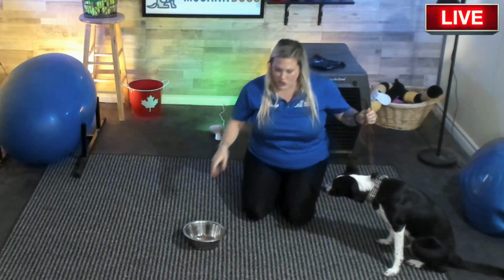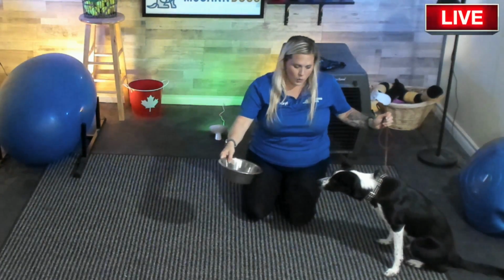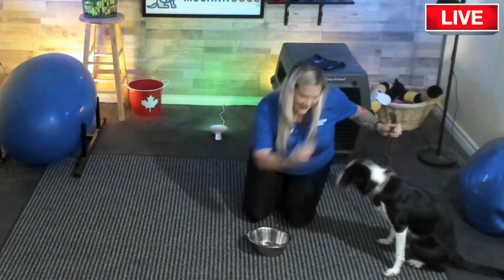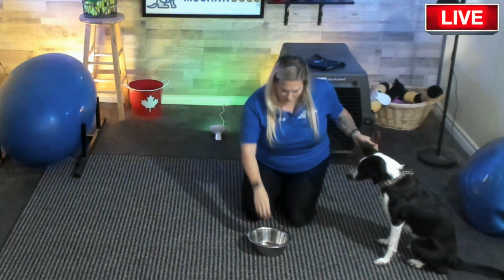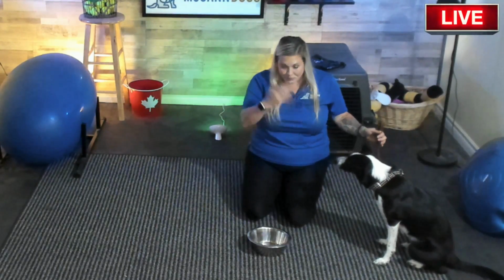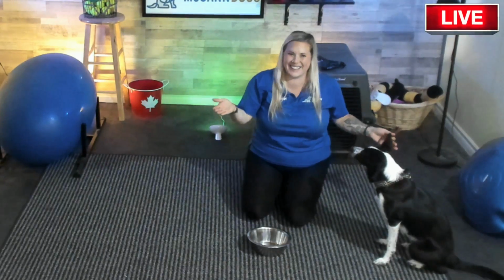Now I'm going to make it a bit more challenging for her. I'm going to wiggle the bowl. Wait. Good. Wait. You're awfully stretchy there, Missy Moo. Yes, good girl. Now she just did a good job of pulling her head away, so I'm going to reward her for that. That was very good, girl. Good. Wait. And then I can start to introduce a release command. So when I'm ready, I'm going to tell her the word, which I cannot spell, because then I would be saying the word. And then I'm going to let her have the food. Ready?